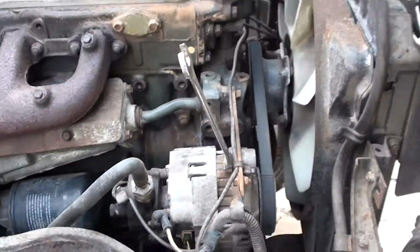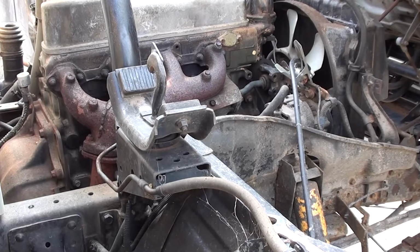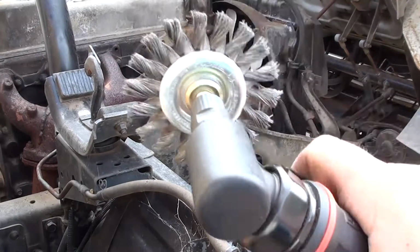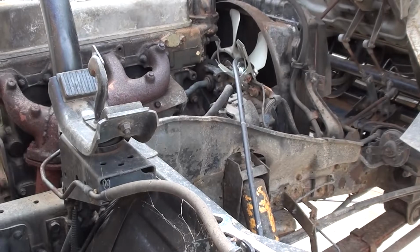Oh, I'll grab the welder. Alright, let's get this cleaned up with the wire wheel and we'll weld it up.